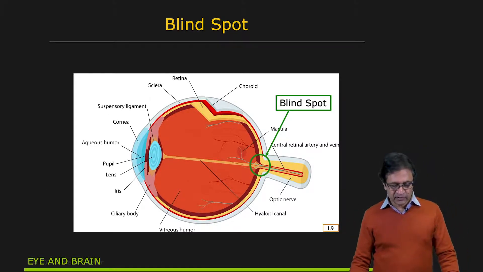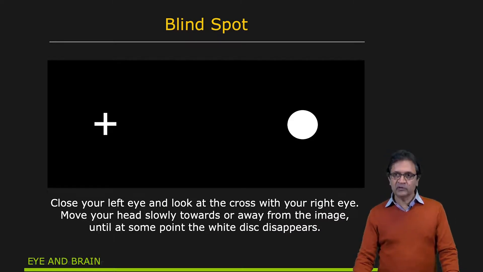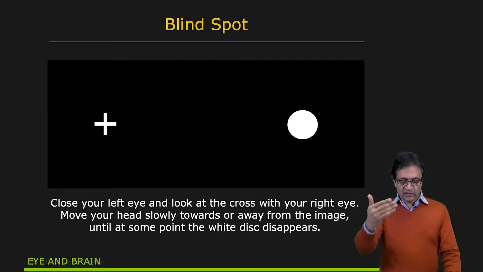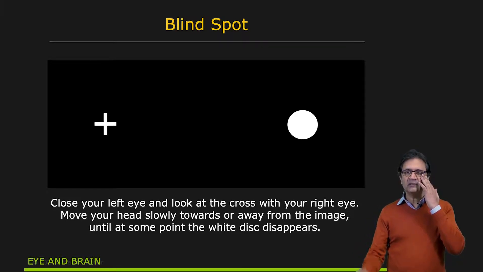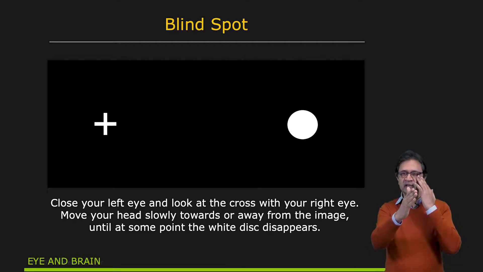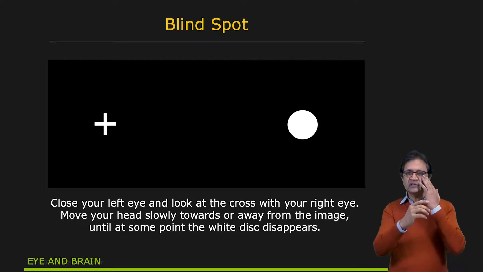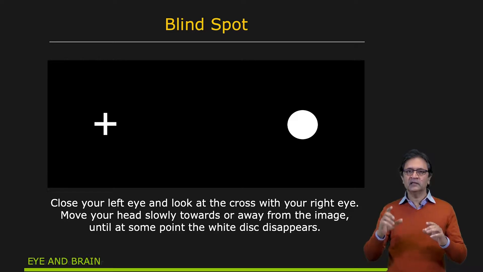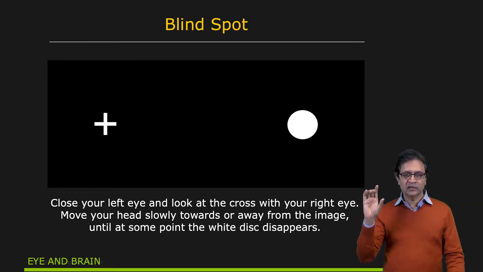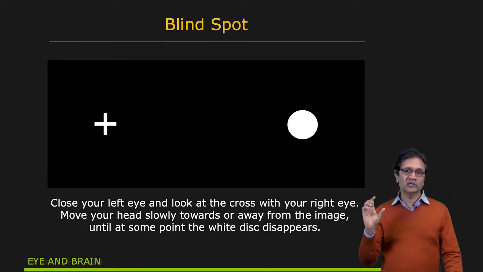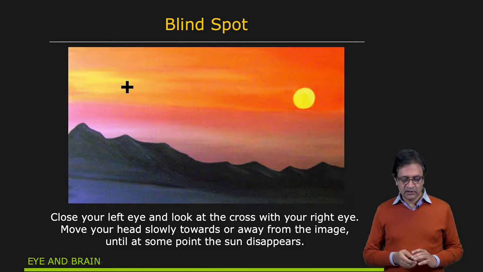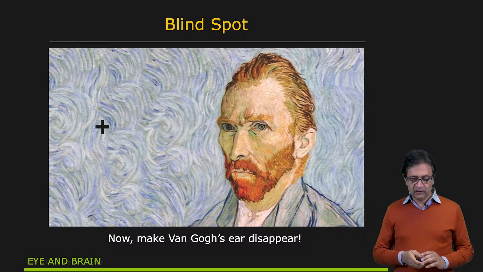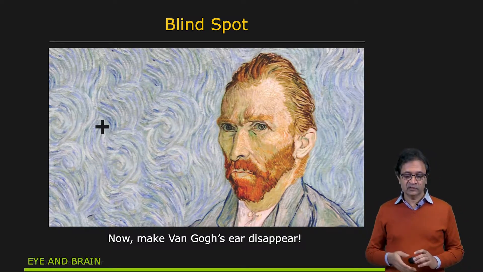So how do you figure out where your blind spot is? Very simple — here is an experiment you can do. Shut your left eye, and with your right eye look at the cross on the left. Then move back and forth towards and away from the screen. At some point you'll find that the big white circle on the right just vanishes — it vanishes exactly when the white circle falls on your blind spot. And if that works for you, then you can make the sun vanish in this case. And if you're into dark humor — you know that Vincent van Gogh chopped off one of his ears — well, you can move back and forth to make his ear vanish as well.